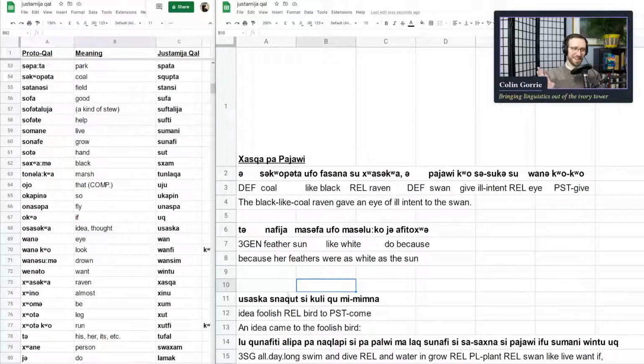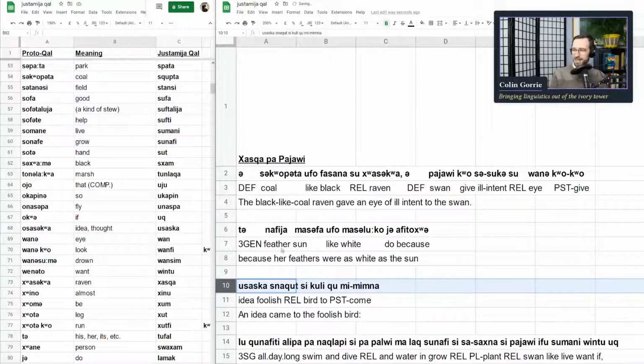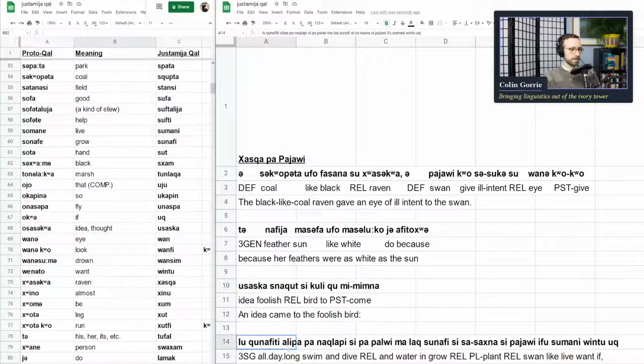Anyway, I feel like there's some good creativity flowing here, so I'm gonna try and get, look at the time, maybe one more line done. So usaska snakotsi kuli komimimna. So an idea came to the foolish bird. Really harsh on this raven in this story.